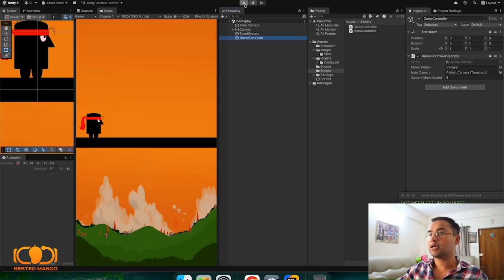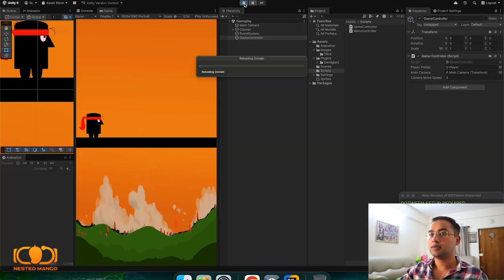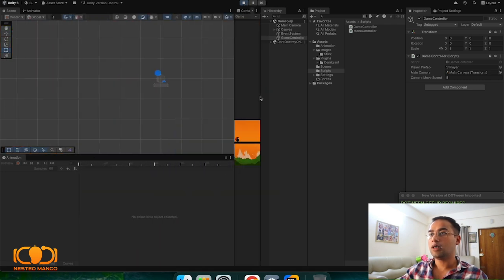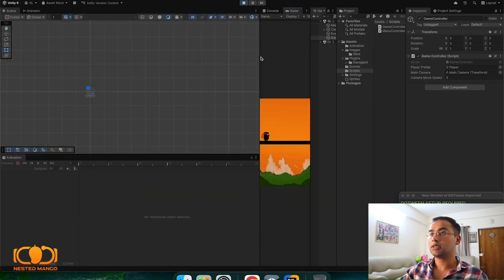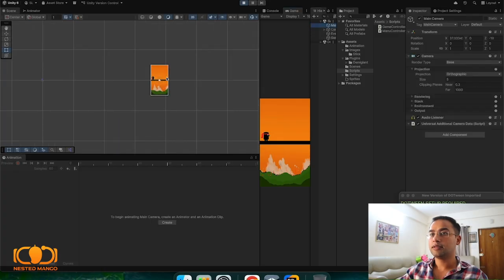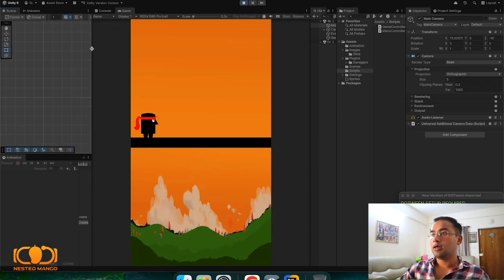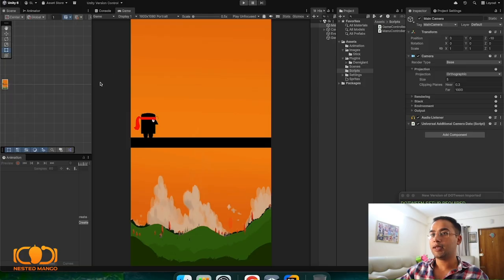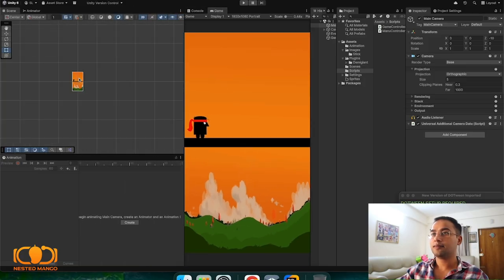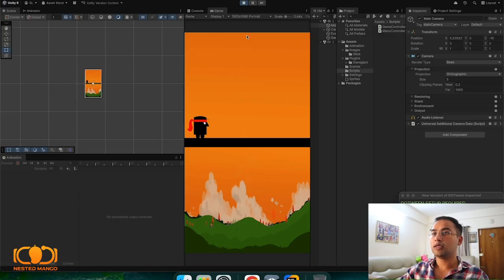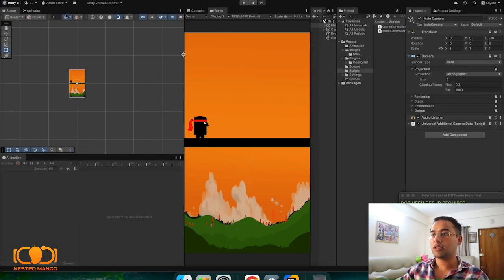For camera movement speed I'll simply pass 5, and give the reference of my camera, just drag and drop it. You can see in the hierarchy that the camera is moving completely. Nice. Now currently, if you play the game, it automatically starts moving like this, but we don't want that. It should move only when we click on the screen.